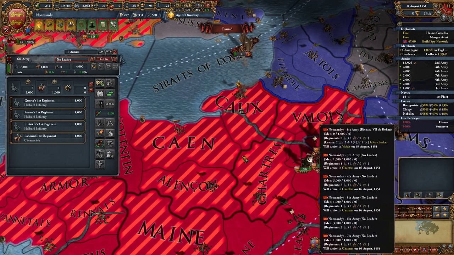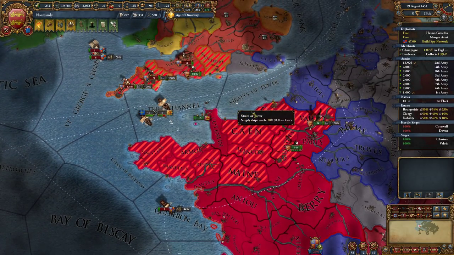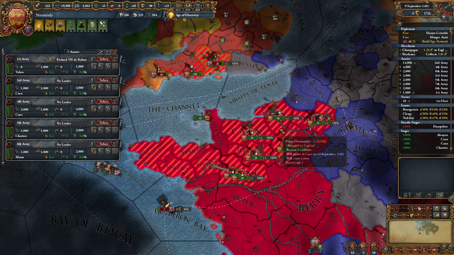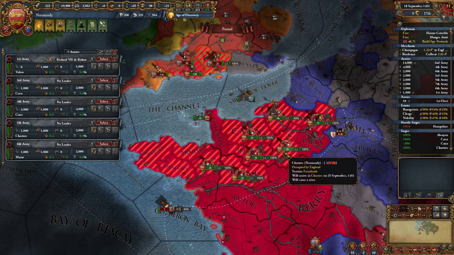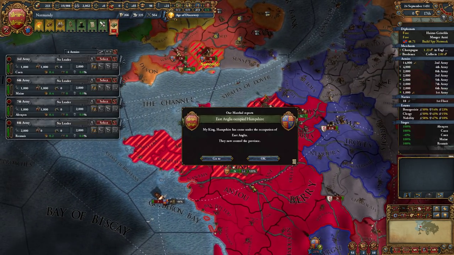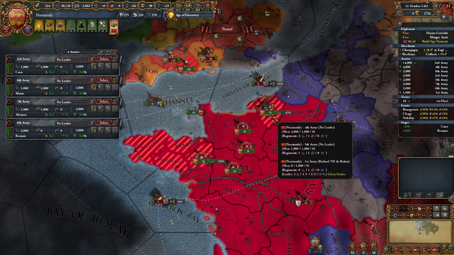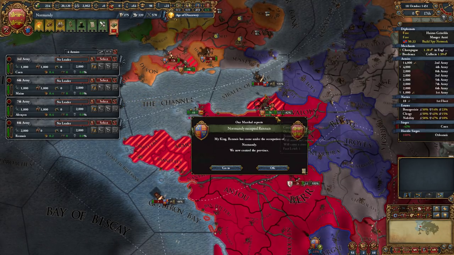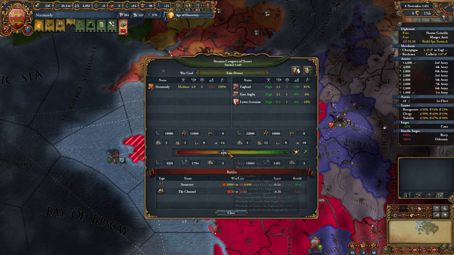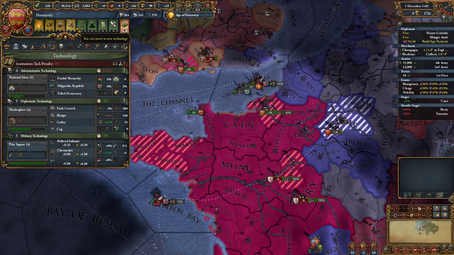There we go. So let's pick up all of these provinces again. Oh, no. Come on. Alright, back up there. Still at 16%. Why is that? Minus 16. Because of Koi. Once we get Koi back, we should be fine.